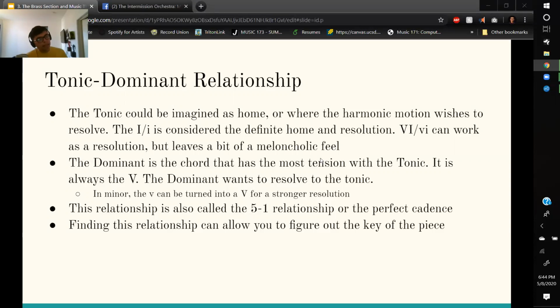And the most helpful thing about the tonic dominant relationship is that it can help you figure out what the key of things is, rather than just aimlessly following it around. So if you hear this, that's like definitely this note is the key, which in this case is C, because C is easy, and that's why I keep playing in C. So that's the tonic dominant relationship. Any questions regarding that? I'm sure there'll be at least one.